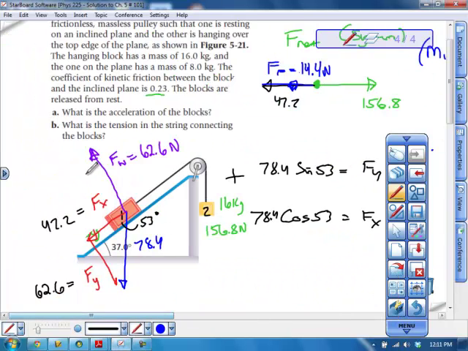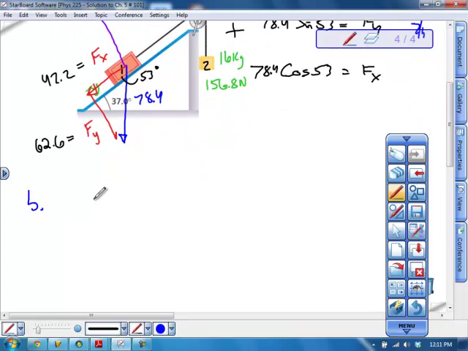Now part B says, what is the tension in the string connecting the blocks. So for part B, I'm going to look at block 1. I'll call this block 1 right here. And I'm going to draw a free body diagram on that block, because I know the forces acting on it: I've got a frictional force, I've got the x component of the weight pulling back on this block. And then pulling it forward, if I'm just looking at this box, not the system, I have a tension force. And I know that tension force is bigger than these two because I know there's a net acceleration this way of 4 meters per second squared.